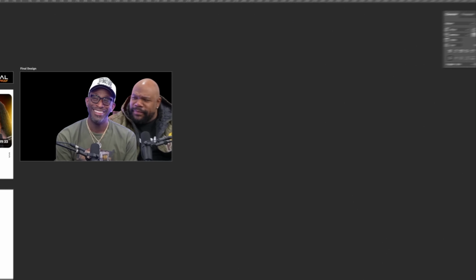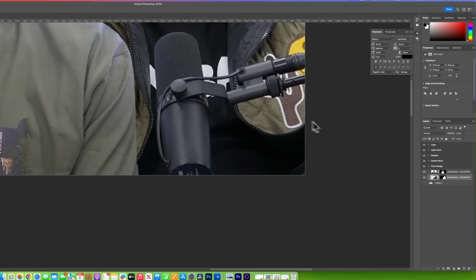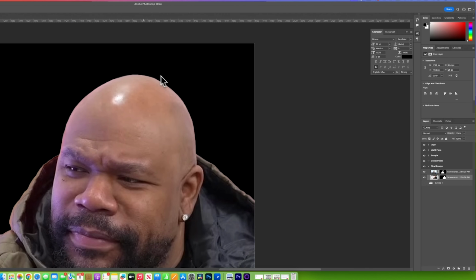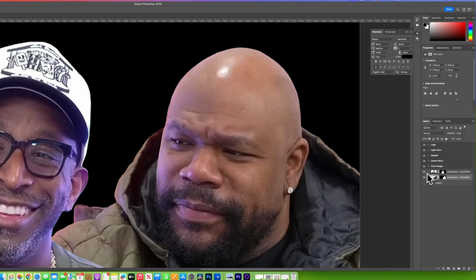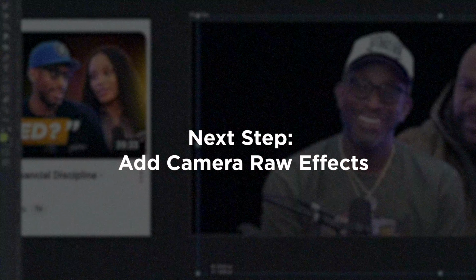Cool. So now, because I know how I'm gonna lay this out, all I gotta do now is go in here and cut out this spot, which for the most part the AI did pretty dang good. I ain't gonna even lie. But if I come back and say, all right, let's cut this down, give it this couch that was back here. I mean, honestly, the cutout that they did is not bad.